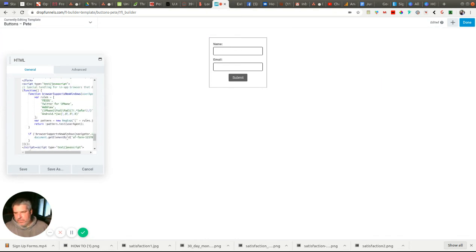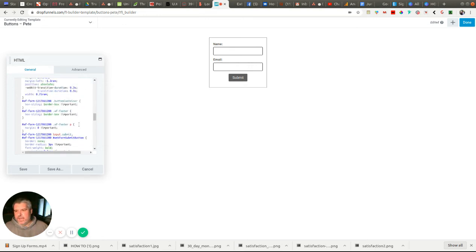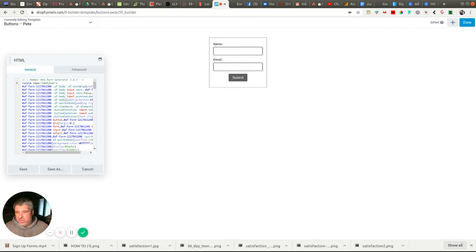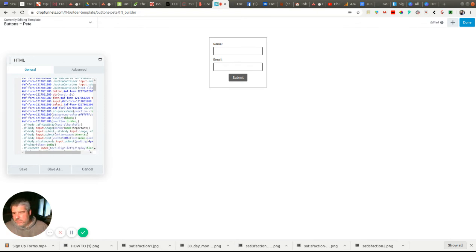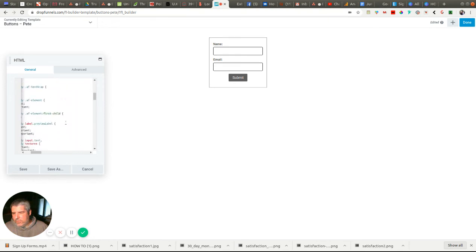From here, you might not have a thank you page set up yet, but once you get a thank you page or your next funnel step, you want to come in here and there's a line saying redirect. You might have to search around for it because there is no search within this. You could easily put the text somewhere else and find it, but it is in here somewhere.